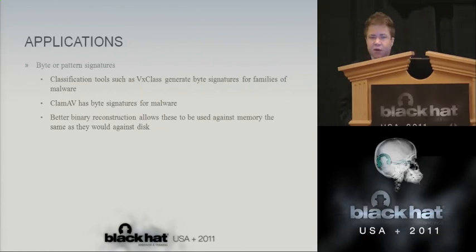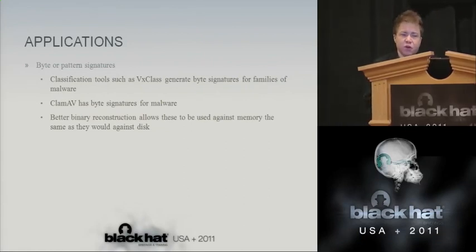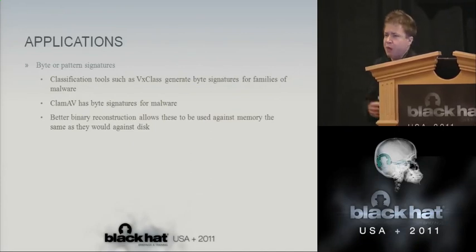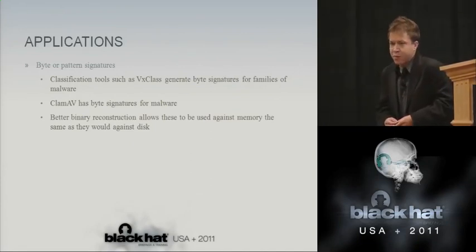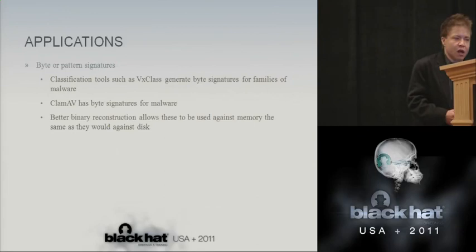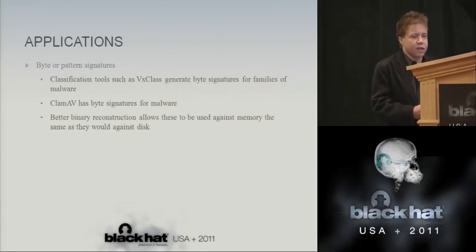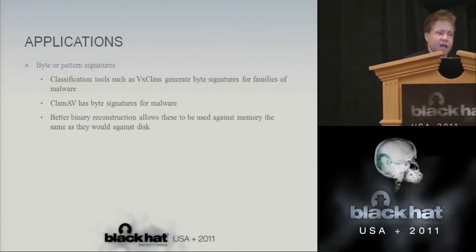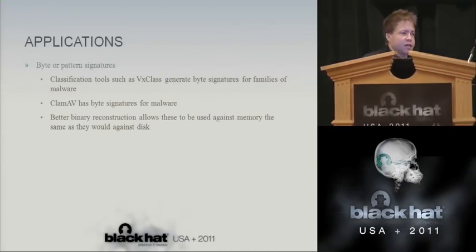So after whitelisting, what else can we do? Well, we have a lot of tools out there. A lot of people have begun to apply antivirus type of techniques to memory in order to utilize all this intelligence that we have thus far. Some of the things that people begin doing on disk are classification tools. So VxClass, that was offered by Dynamics before it was purchased, and other automated classification tools put samples of malware into families. They look at how much of this malware is related, and they'll put it into a family.